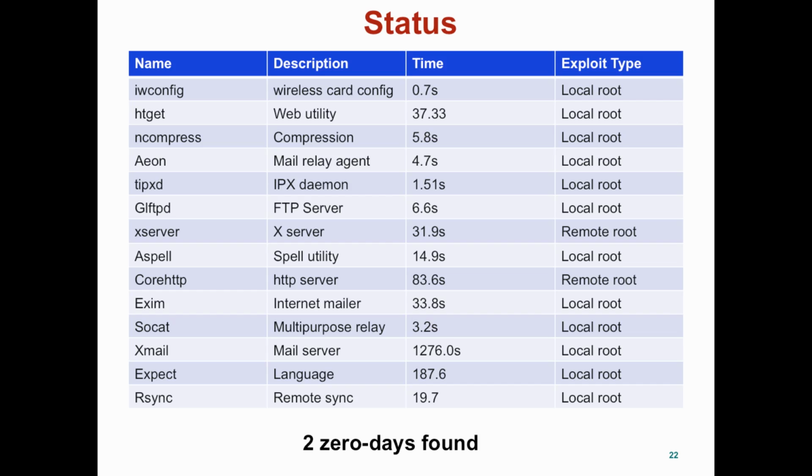The second thing is what kind of exploit could we create? We're able to create local exploits as well as remote exploits now. And actually, that took quite a bit of work to be able to create remote exploits. Now, all of these programs are vulnerable either to a buffer overflow or format string vulnerability. And I'll discuss other types of vulnerabilities later on.